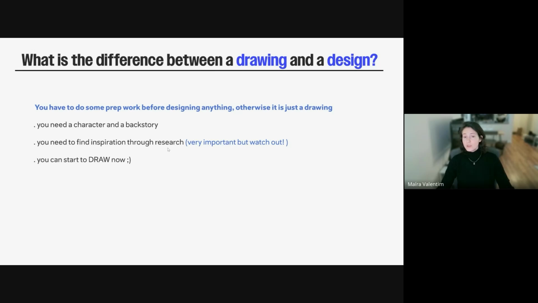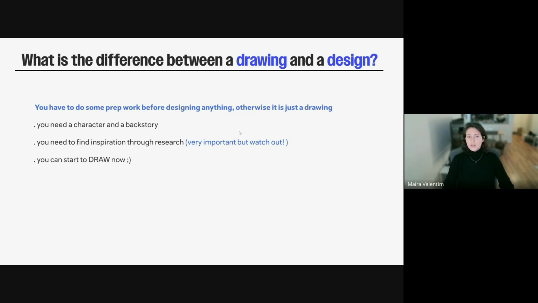Then you have to do research, and you have to watch out with the research, because it's a moment that you can really go crazy with the research and end up being lost in it. So that's why the story comes back, because having a story is having a clear idea of what you want.